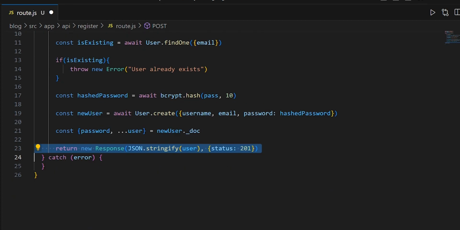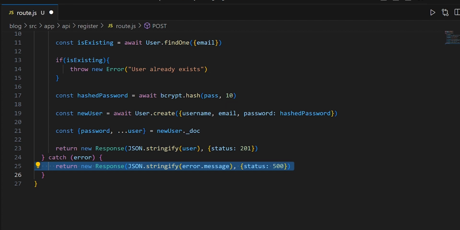Then if all is stored and saved well, we want to return a response back to the user with a status of 201, which is basically saying that everything worked as designed and there were no errors. And if there is an error, we want to make sure that we send an error 500 back to the user, indicating that there was an error with the connection to the database. Let's go ahead and make sure that we are reviewing it to see what happened. So once you have all of this information typed in, we can click on save, and we now have our registration API route set up.